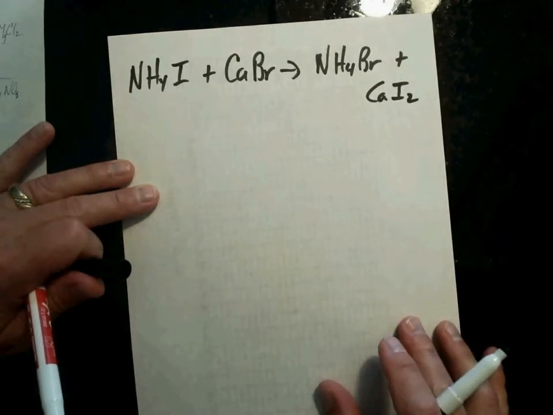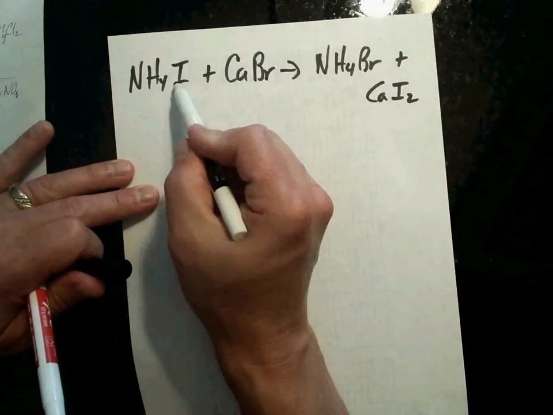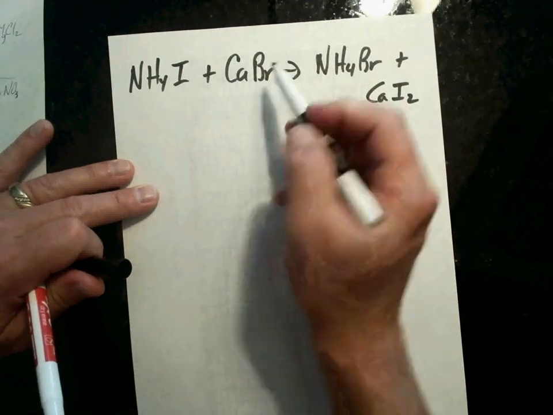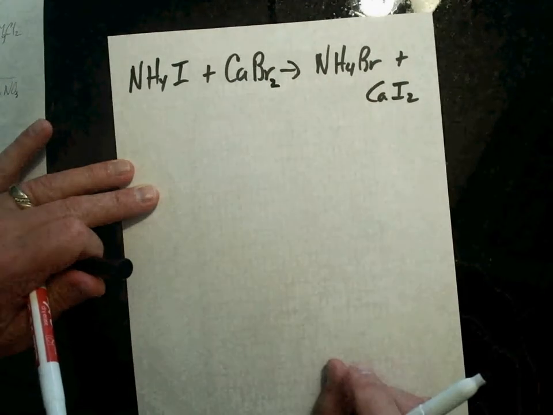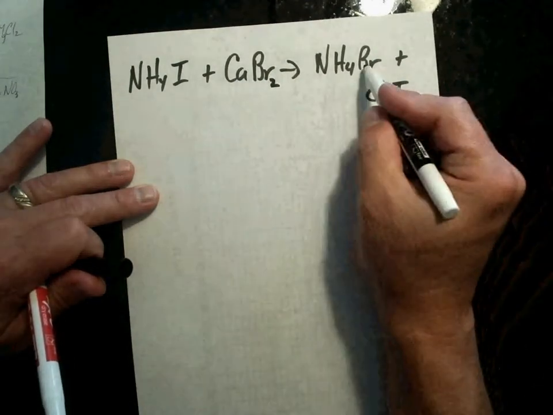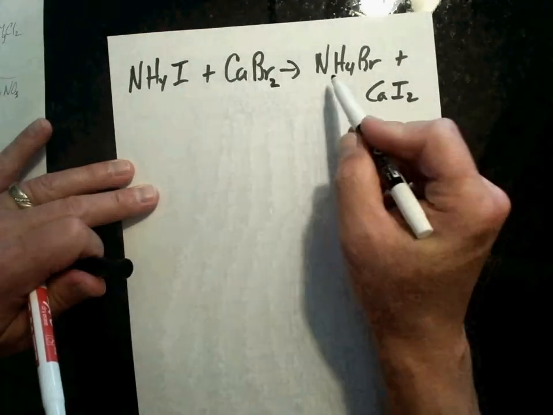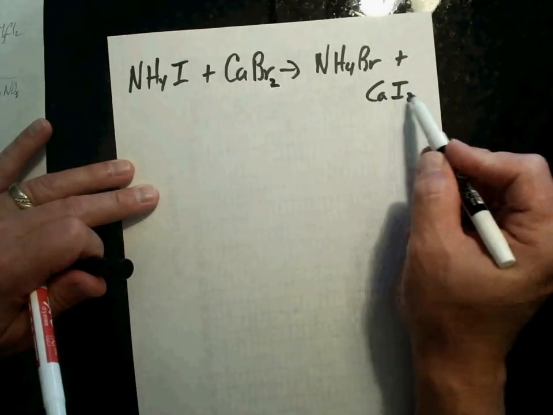All right, so plus 1 minus 1, that's the correct formula. Plus 2 minus 1, whoops, I left the 2 off. Okay, so you've got to be careful. Plus 1 minus 1, so it's just a double replacement. Plus 1 minus 1, plus 2 minus 1, so the numbers are correct.